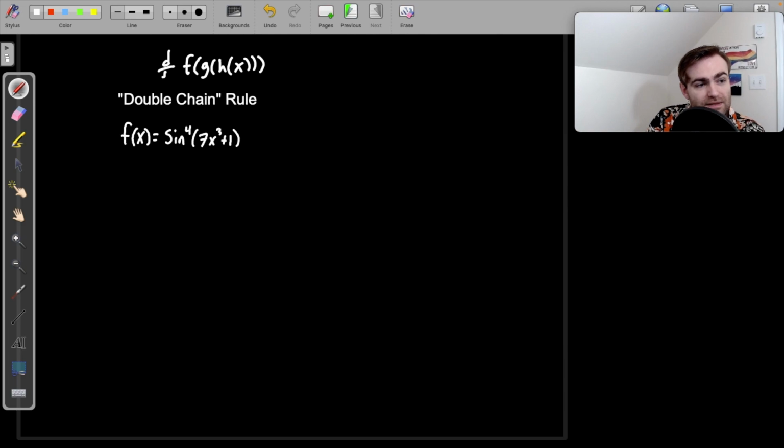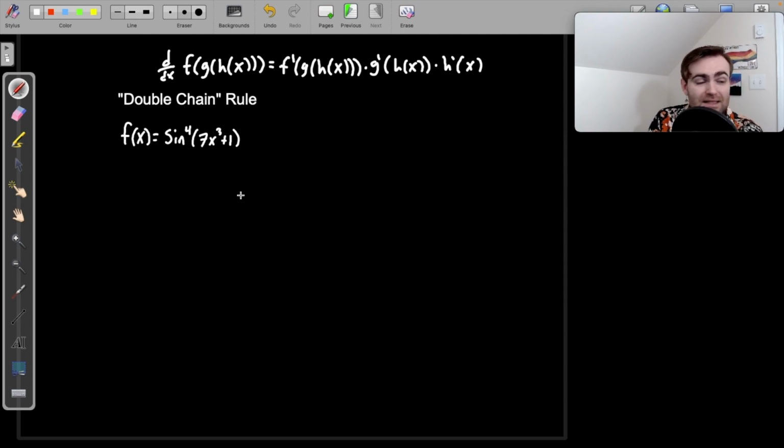and we wanted the derivative of that, we would take the derivative of the outside, which is the f function. We would want f prime of g of h of x, because we'd want the inside of that to stay the same. Then we'd multiply that by the derivative of the inside, so the derivative of the g function, keep the inside of that function the same, so that each function stays untouched, times the derivative of the h function. So this is what the rule ends up looking like.